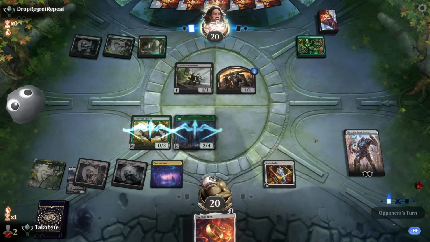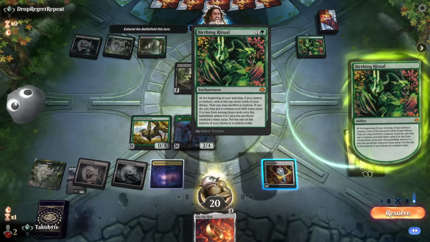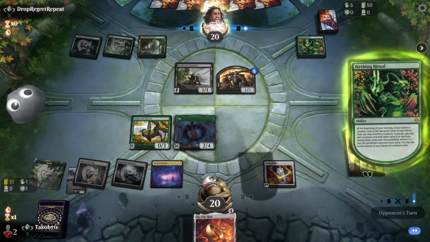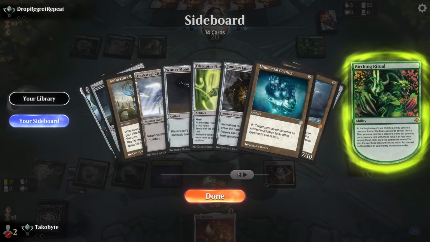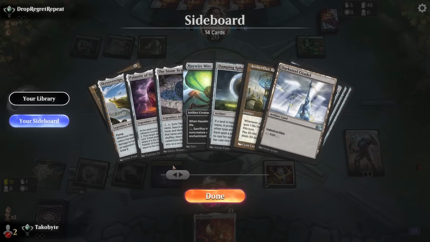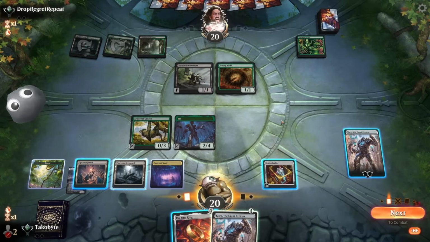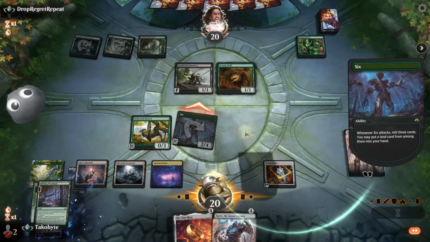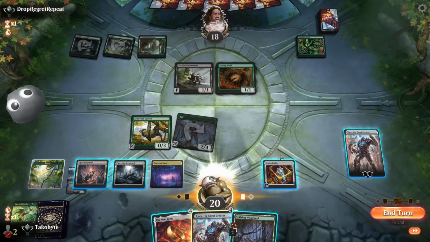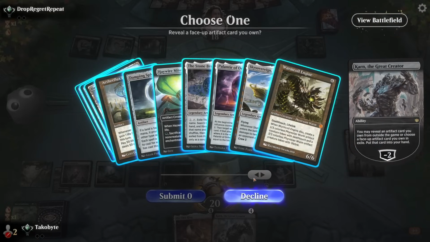Birthing Ritual. If you control a creature, look at the top 7. Then you may sacrifice a creature. If you do, you may put a creature card. Do I have a Grafdigger's Cage? Oh, it's okay. So it's a Yawgmoth. It's a Yawg deck.